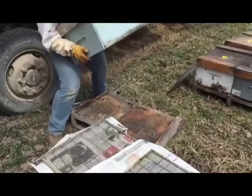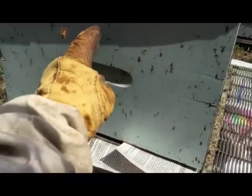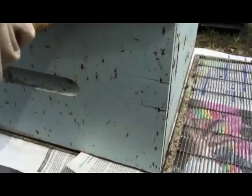Typically, the bees will merge together without any fight and then run a two queen colony. So right now we have 10 frames of bees down here with the queen. They're going to merge up with the frame and a half of bees and the queen up top. These bees are going to acquire some population and hopefully salvage this hive. And by doing that, we're taking a split out of the strong hive, if you can kind of see what we're doing. Trying to keep all of these boxes full of bees.